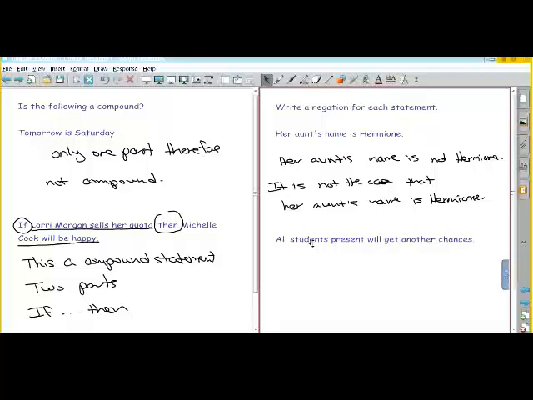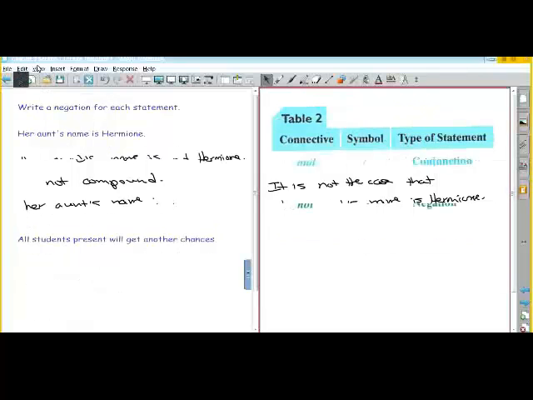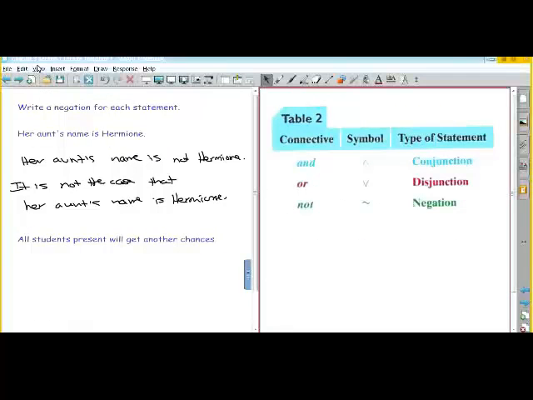We'll come back to this one because we're going to talk about it in a little more detail. So it's not obvious. That's the thing here. All students. You could write, it is not the case that all students. Okay, that one would work. But a shorter version is sometimes more difficult to come up against. And typically on the test, I'll give you an easy one like this and then one that's not so easy. Okay, so we will come back to that.